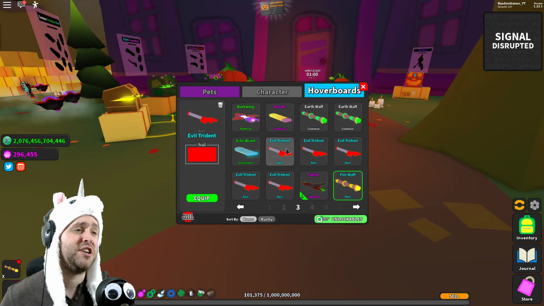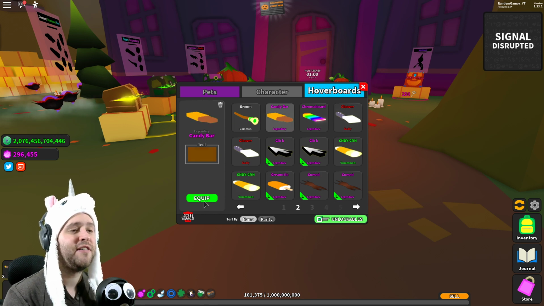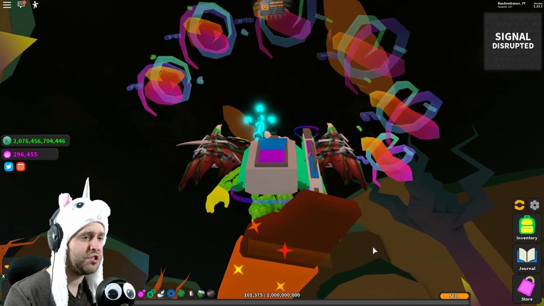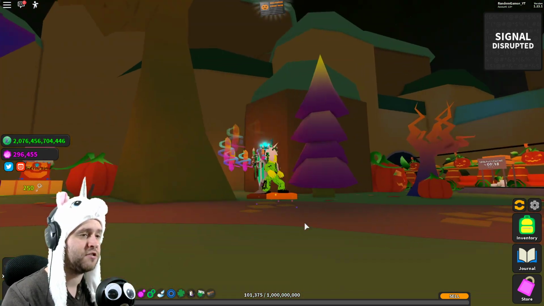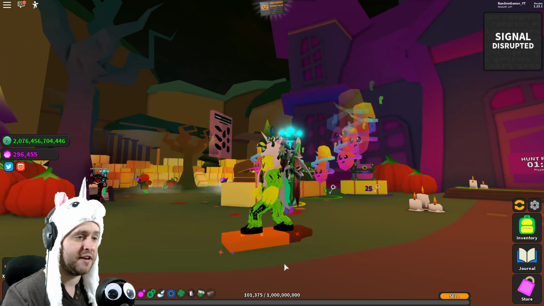Then we're going to go ahead and check out Candy Bar. ABC, Candy Bar right there. Let's go ahead and equip that one. Not much detail in this one, to be honest. It's quite plain. I don't know if they could have really put more detail into a candy bar.